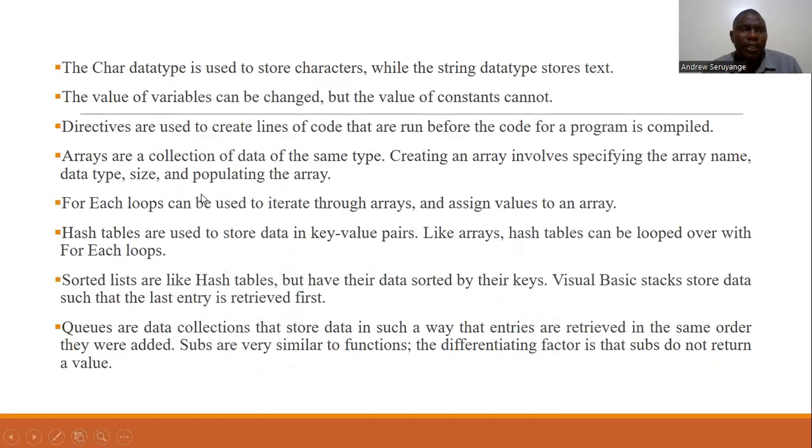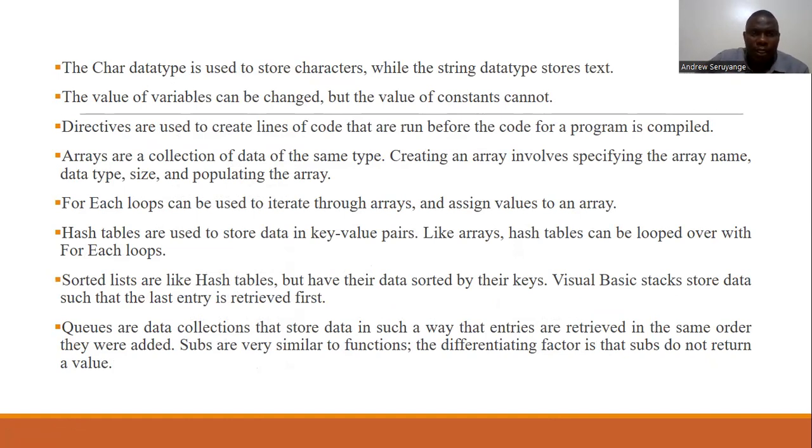The Char data type is used to store characters, while the String data type stores text. The value of variables can be changed, but the value of constants cannot.